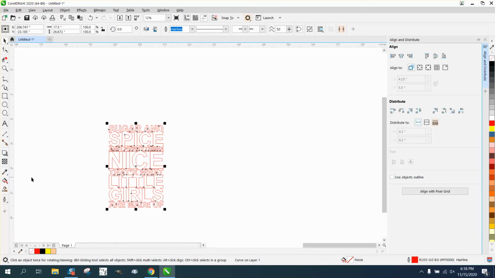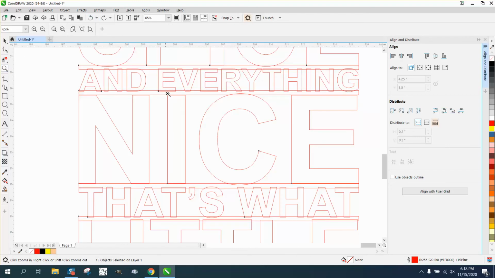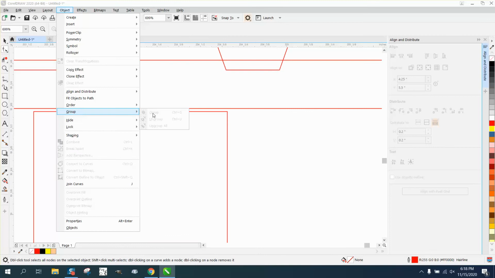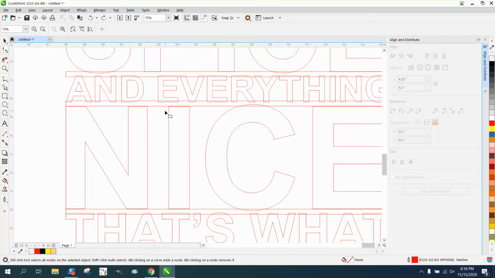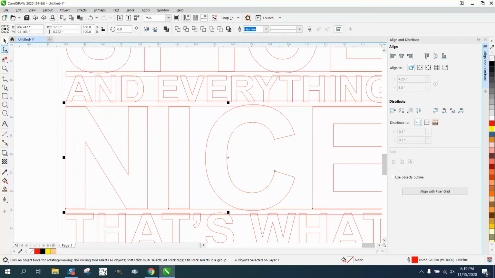And then, as always, take your Smart Fill tool, and it didn't work. So let's back up. If you see that the I is not big enough, see it's not touching, we can ungroup it. Click on it, go to Object, Group. Evidently I'm not clicked on it. Take the pick tool, click on it and ungroup it. Then take your shape tool.